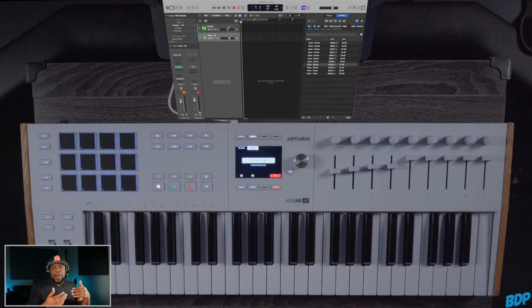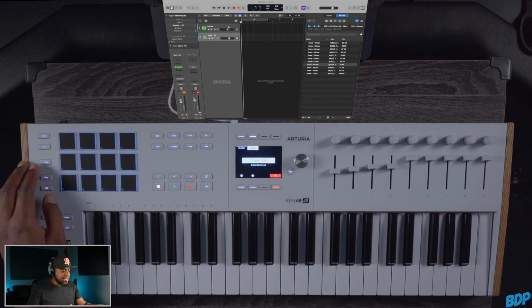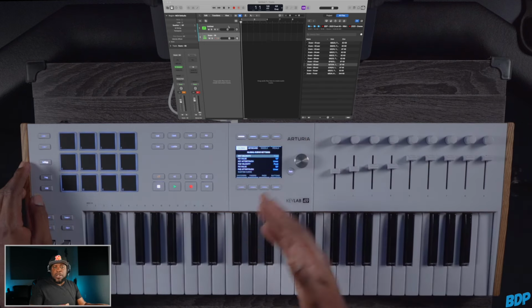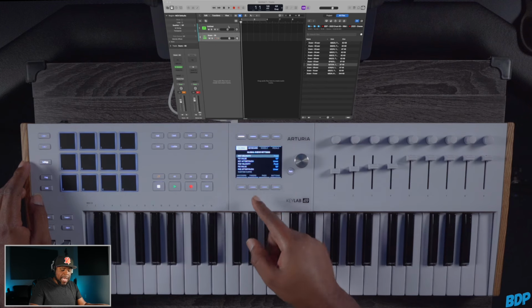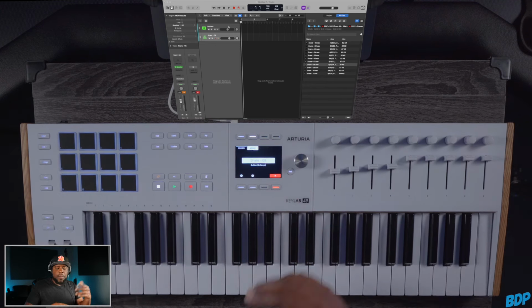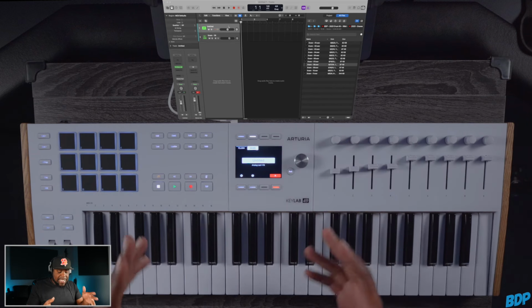Now, as you guys can see, when I pressed all those buttons, the velocity was fixed. It's very easy to set the velocity in here. Just go to settings, then go to global curves, click on that. Once you're in the global curve setting, you can select all the different velocity settings in here, and then you're done. Now, let's go back into Keylab right now, and let's just show a few other features that it has inside of this board.